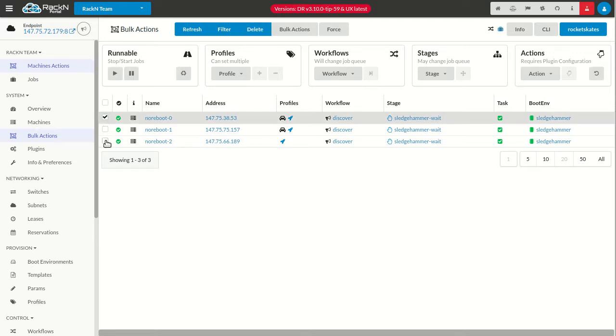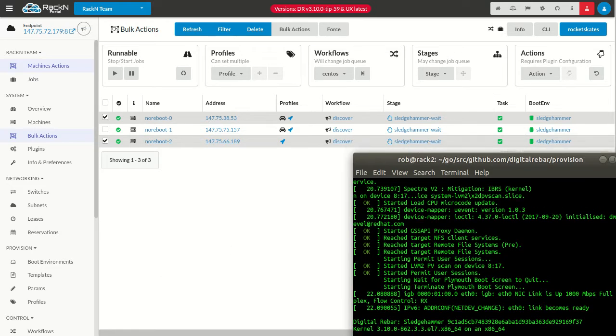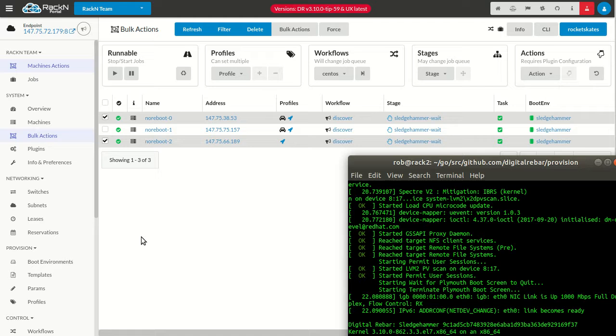So what I'm going to do is take my first machine and my third machine, and I'm going to just tell them both to boot CentOS. For right now, CentOS is the preferred system because it has kexec baked in. So I can kexec from CentOS back to Sledgehammer. I can't do that in Ubuntu. I can only kexec into Ubuntu. Yeah, by default, Ubuntu's minimal base image that we use in DRP doesn't include the kexec tools.